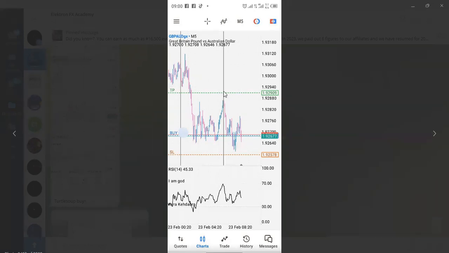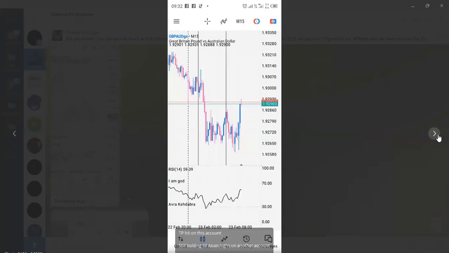You can see my take profit levels. This was my first TP level. I took the trade on 2 accounts. This was the first TP level on account 1, then on account 2, I was targeting the Asian high. So you can see I actually took the trade. Then this is when I hit my first TP. You can see where I wrote it down: TP hit on this account, still holding for Asian highs on another account.